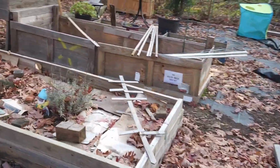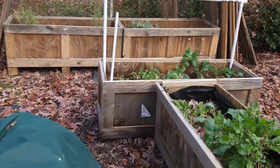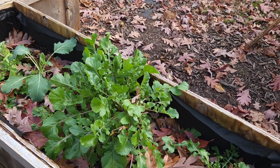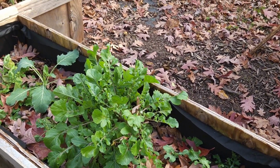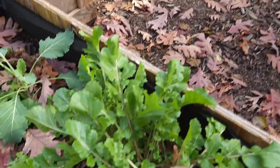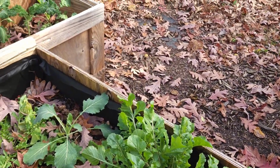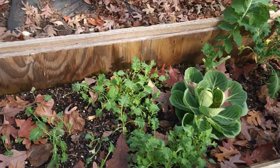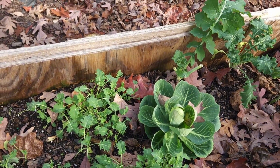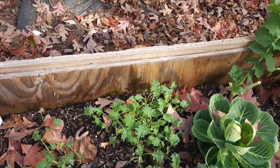Now, the funny thing is, this morning, I was out here and I was looking at my arugula. Let me tell y'all, it was not looking the way it is now. It dropped down last night to about 18 degrees, and the arugula was looking like it was done for. But look at here. It has bounced back with the sun. And then I have some kale over here that I had started from seed that's conglomerate together. And I need to take that and separate it and stick it in somewhere else.